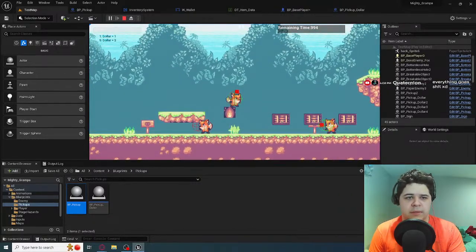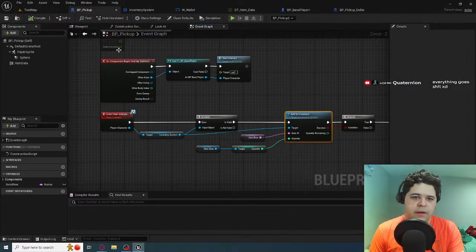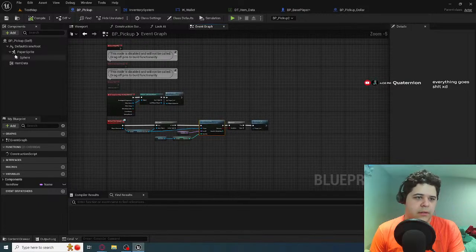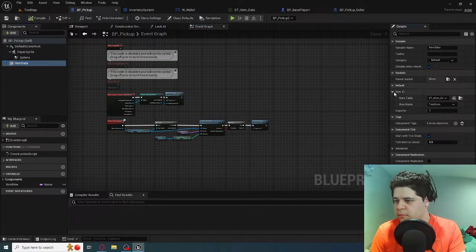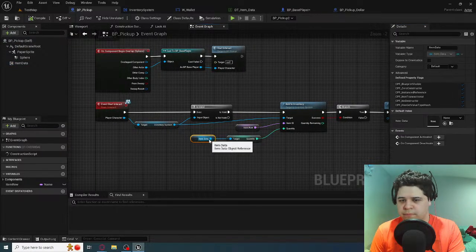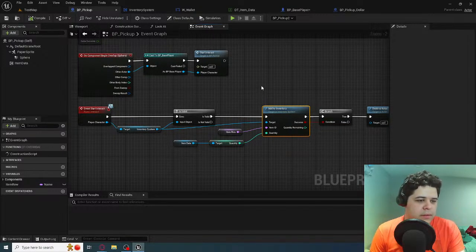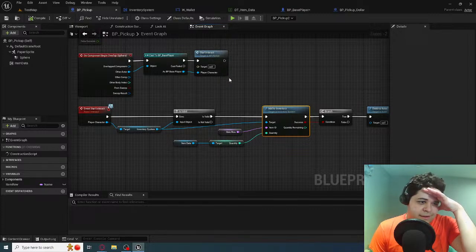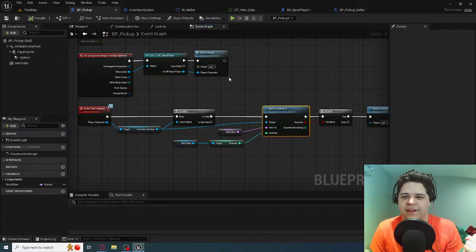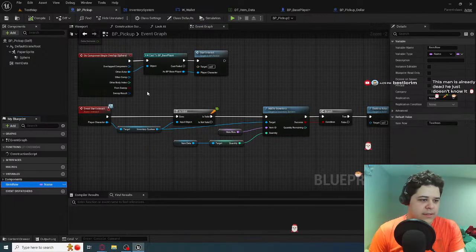See, why can't I pick this up? Why does this give me $1? There's literally nothing here which should make it give me $1. Item data? Test item. Item row? Test item. Data? There's nothing there. Quantity 1. So why does it give me $1? Everything says test item.